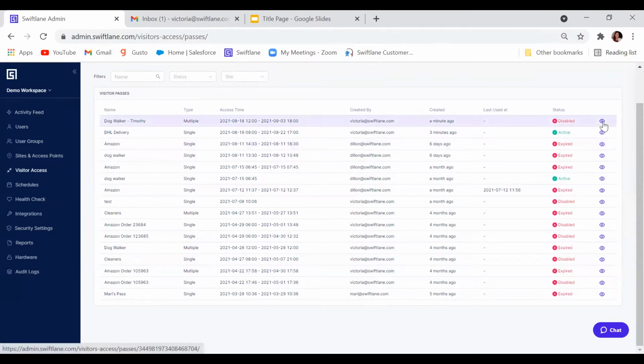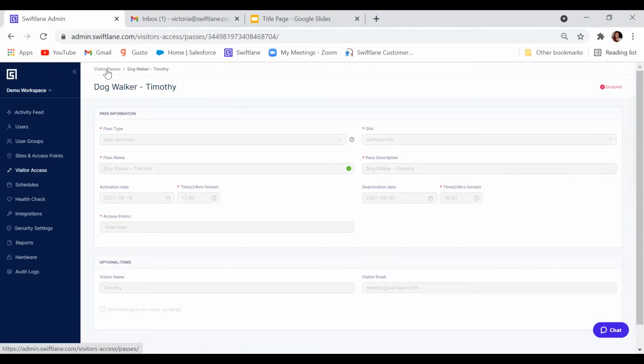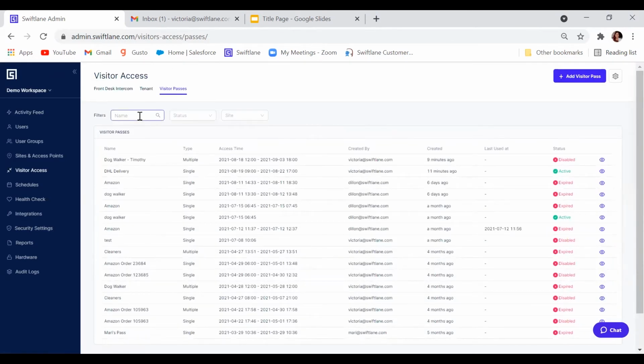You can also go in and edit by clicking the I. Let's say you want to filter by visitor pass name or status, if they're active, expired, or disabled. Or let's say there's a particular site that you would like to see what passes are active, expired, or disabled, you can select the site.